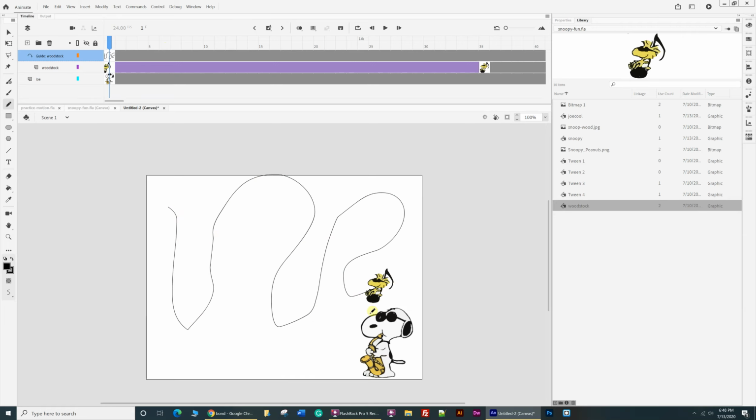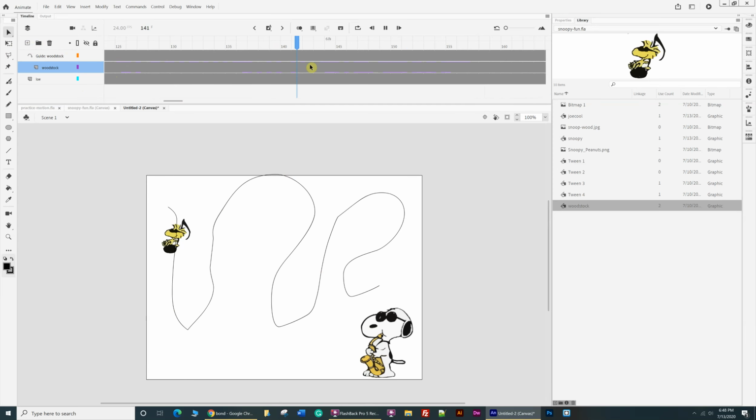So now what it's done is it should have snapped it to this, and I think it did. There we go, the little circle right there is on that line. Doesn't have to be at the beginning. Now I'm going to come over here and drag Woodstock. Oh, let's drag him up here. Now watch what happens. If I did it right, and I might not have. Yeah, it did. It followed the path that I drew.